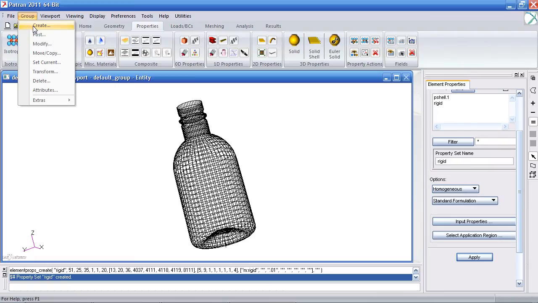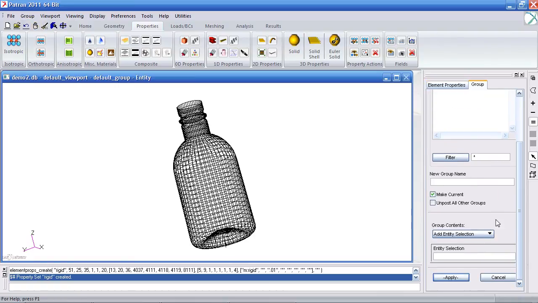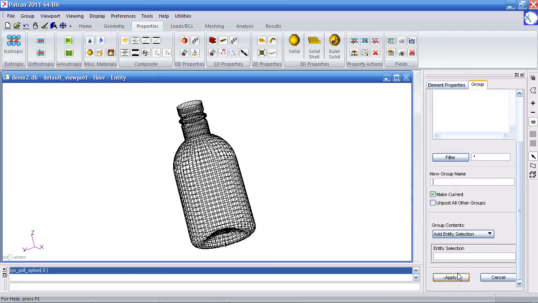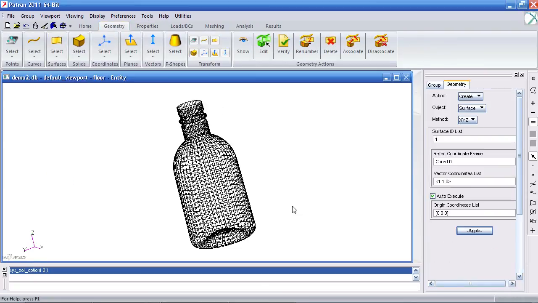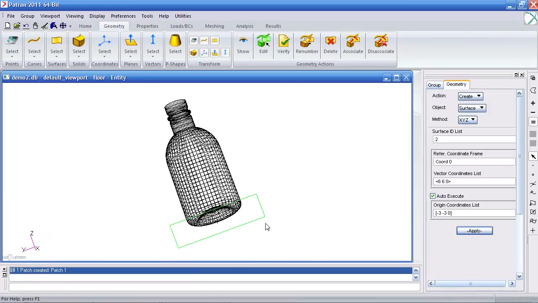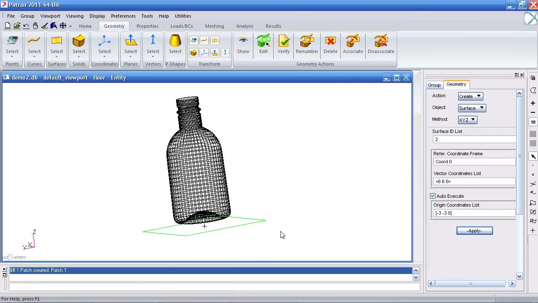Now, Dytran has a way to organize the model in what we call groups. I'm going to create a new group for the floor so that I can easily organize this model. Very quickly, I'm going to create a surface that is going to be representative of that floor. I have many different options. I'm going to create just by dimension, and I'm going to make it a 6 by 6 floor. And I know the location of this bottle because I've seen this model before. I'm going to center that underneath the bottle. So there's my floor. I can very quickly go in and create a mesh on that.